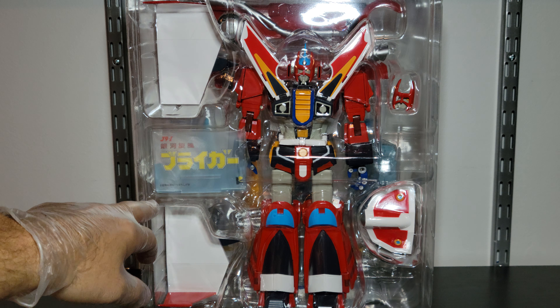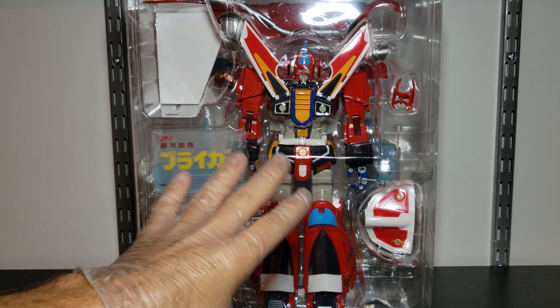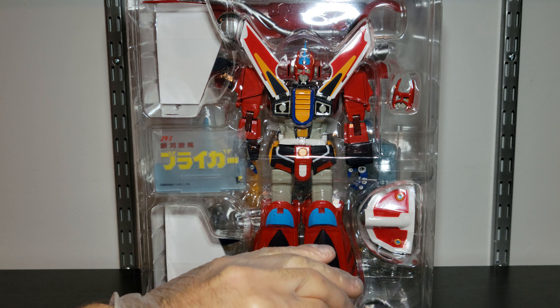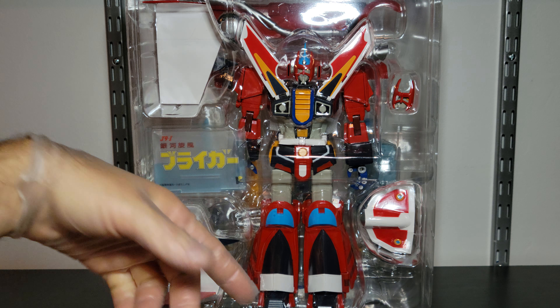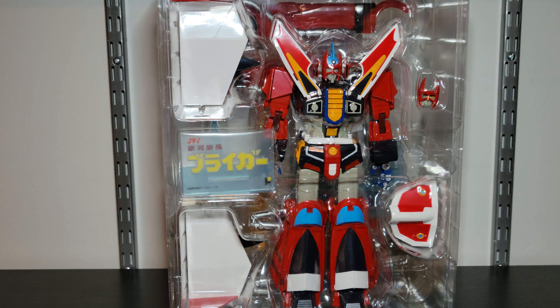A little nameplate — looks good. Just a disclaimer: if you want to see the car mode, maybe find another channel or another review on that. I'm just going robot mode, not getting into all the transformation. One thing I just noticed — it sucks that he doesn't come pre-transformed. The fact that I can't transform him into robot mode is a downside. Like the Fivepro Voltron or the 3-Zero Voltron, those are already pretty much formed and you just connect them, which is kind of cool since I'm all about the robot.